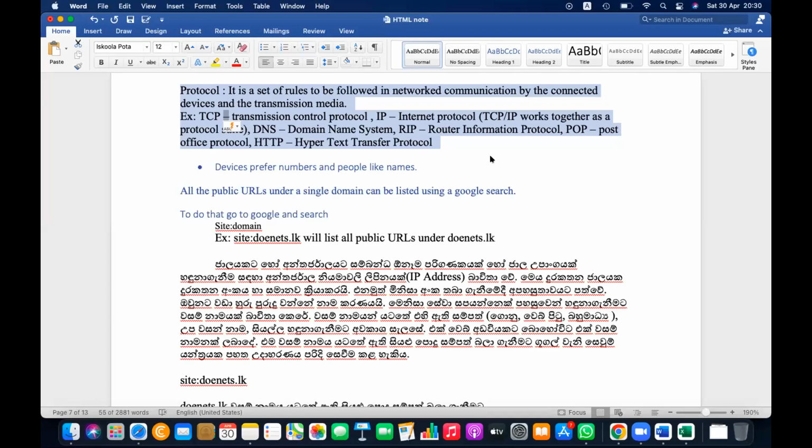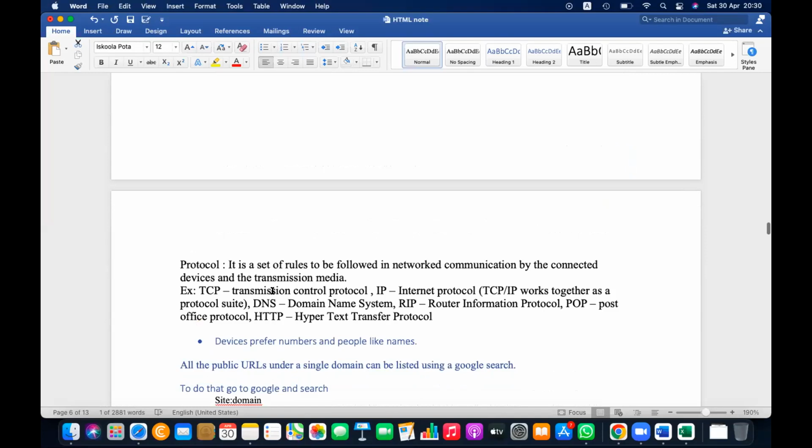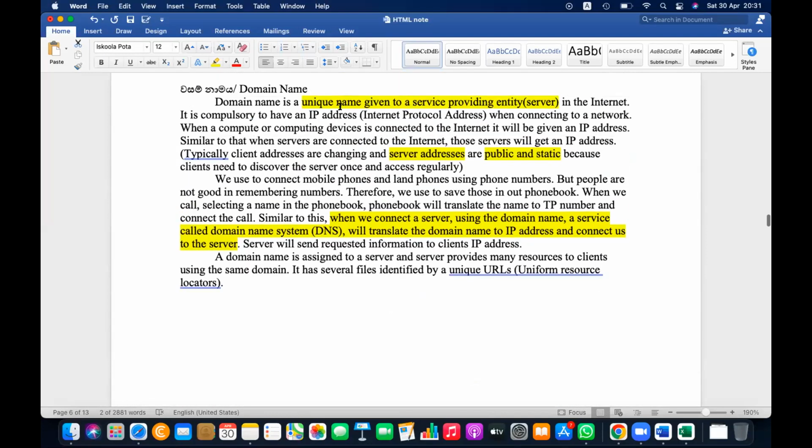So now you know what is a protocol, what is DNS, the basics. But these are a lot of terms, right? That's why you need to understand the interconnection between these. So what is IP address? It is Internet Protocol address. Actually, it is also related to Internet Protocol. The protocol says this is the type of address. Protocol is like a syllabus. It's setting the rules. So according to these rules, even the address is according to the Internet Protocol.